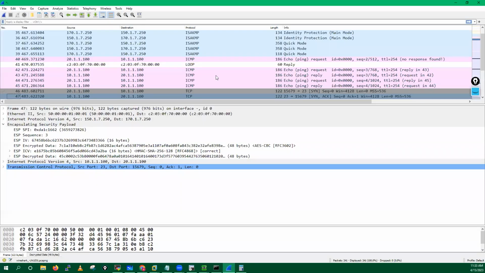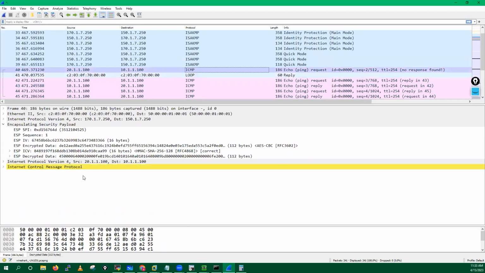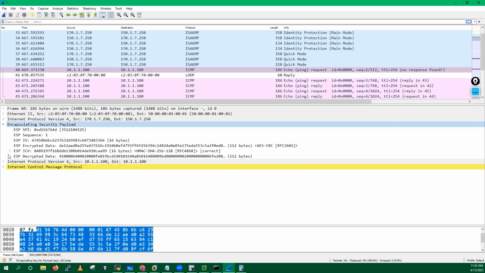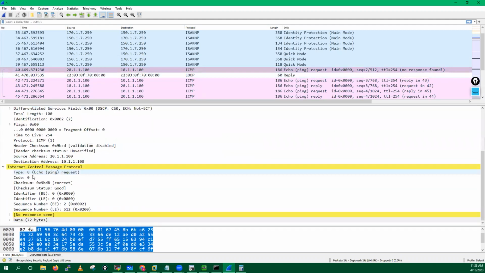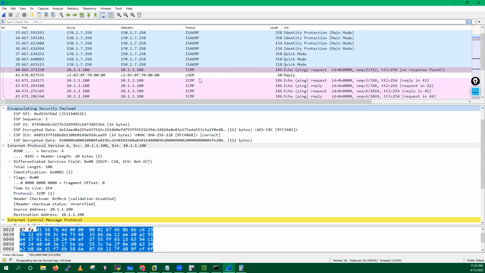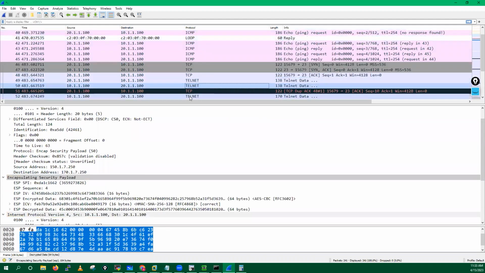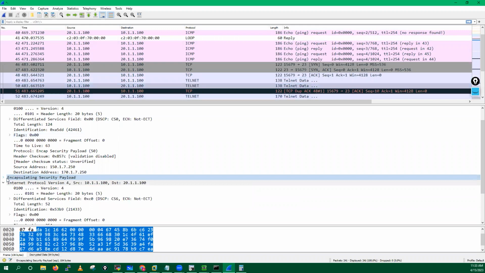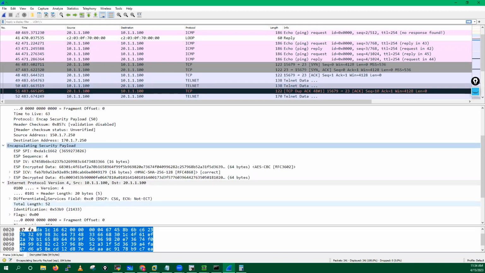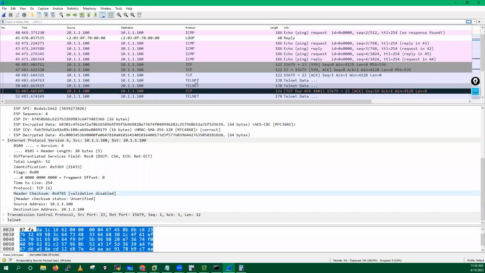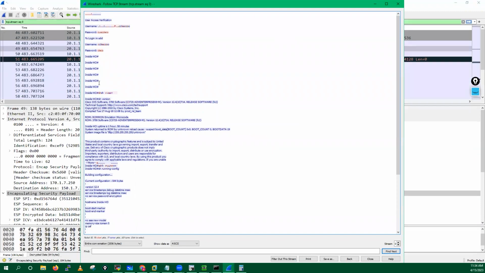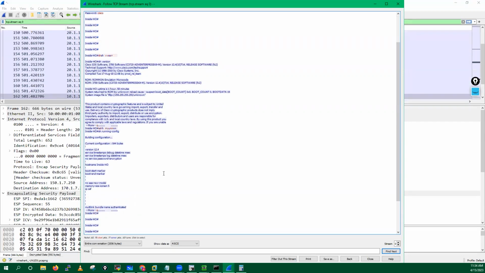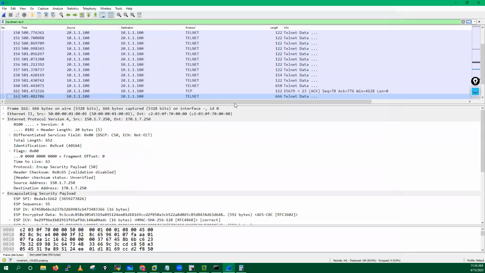Now you can see we have, instead of just ESP, this is your ESP payload. Inside this ESP, we have the actual IPv4 header, and behind this, we have the actual internet protocol header. Then we have some telnet messages, right? All of them are inside the ESP. Because we have decrypted these messages, we are able to see everything. If you follow the TCP stream for telnet, you will get everything. This is the one which I ran initially, right? You can see everything now.